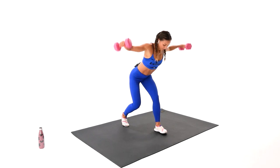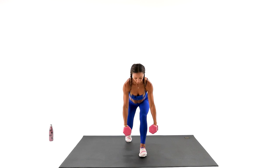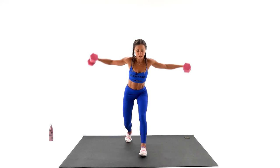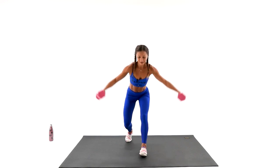Good job. We're finishing, guys. All the way, stagger those feet. You got it, do not come up all the way, keep that knee slightly bent, that's through the lower back. You're coming up, don't throw those arms on the flies. Last one.